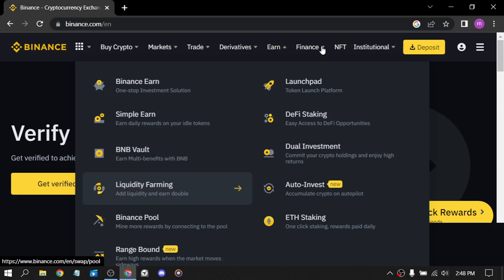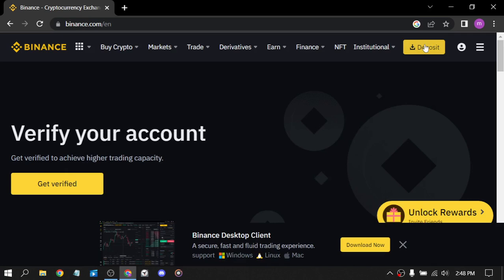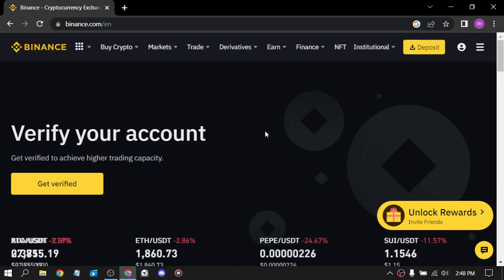Here we have the finance and the NFT sections. Here you can deposit, and my account is not verified, not created. So I can use my account, but it's just not verified. They won't trust me to do any transactions.